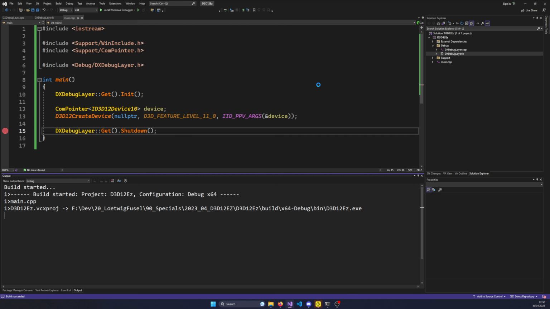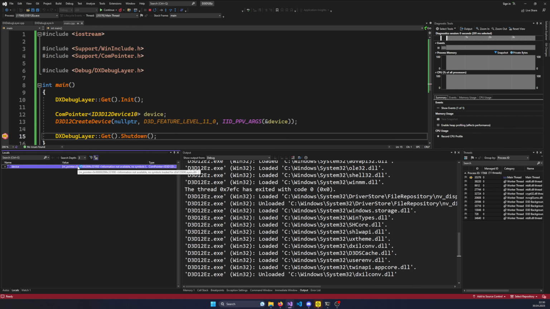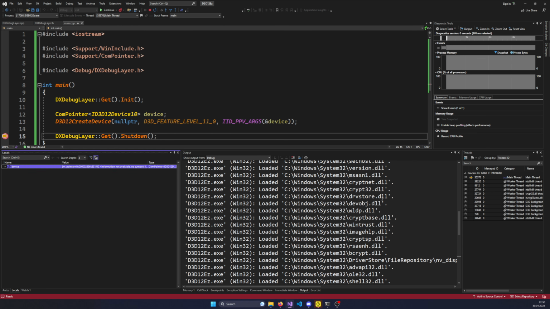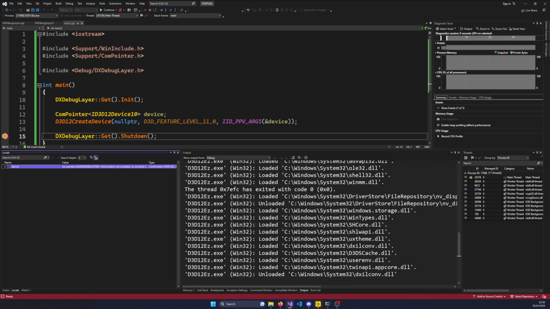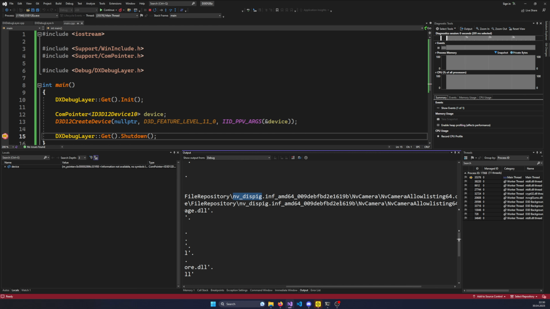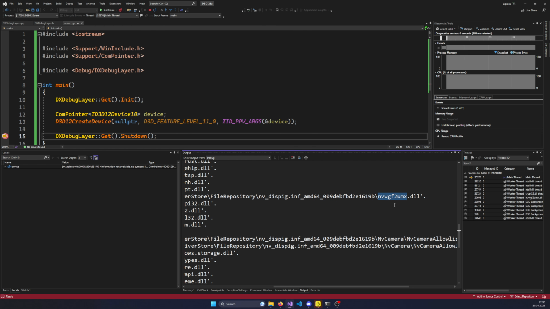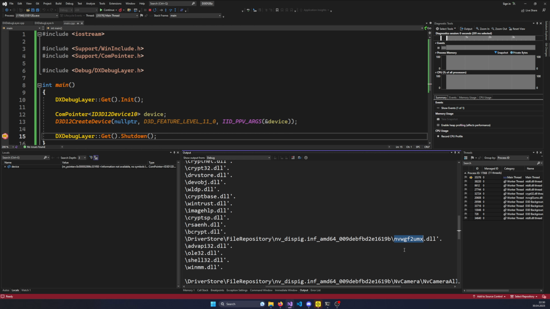And if I run that application, we're going to get a DirectX 12 device. Here, there it is, device. It has a pointer attached to it. Actually, as you can see now, it has loaded a hell of a lot more libraries after I have loaded the device. If you take a look at this, it even loaded some parts of the NVIDIA driver. This is, I think, the NVIDIA driver for DirectX 12.